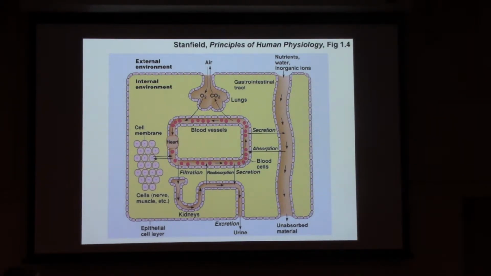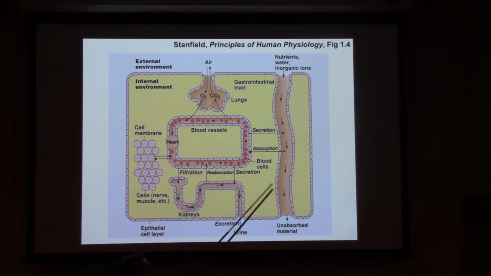This figure, I think I showed you this, or something very similar to this, a couple of times earlier in the semester. This rectangle is supposed to represent our bodies, greatly simplified of course, highlighting a number of different organ systems. And what I really like about this is it points out how a number of our systems are in direct communication or contact with the outside environment. For instance, the respiratory system. Air that's inside our lungs or inside our alveoli is not inside our body. That space inside our alveoli is continuous all the way out through those tubes, the trachea and so forth, to this outside environment. So just because something's in our alveoli doesn't mean it's in our body.